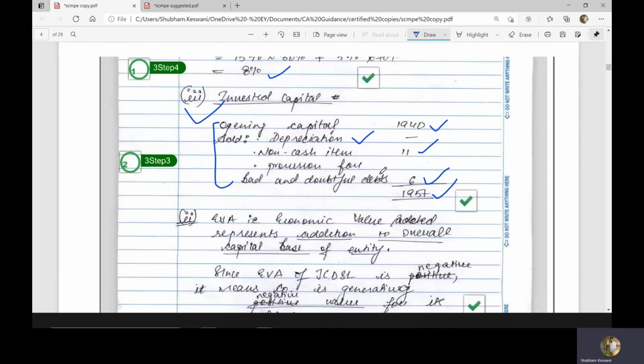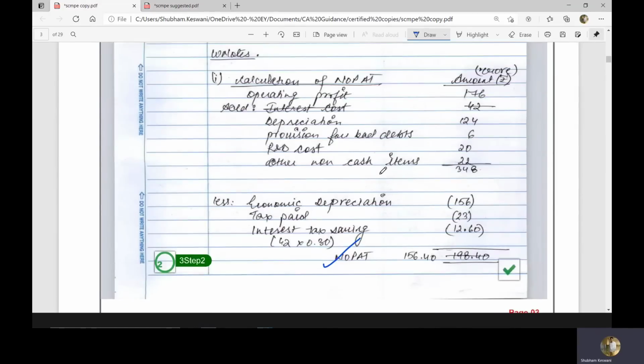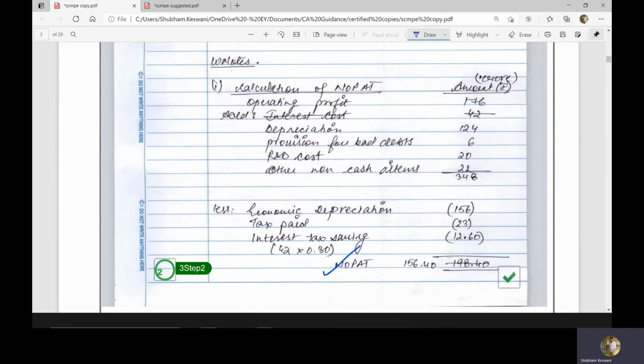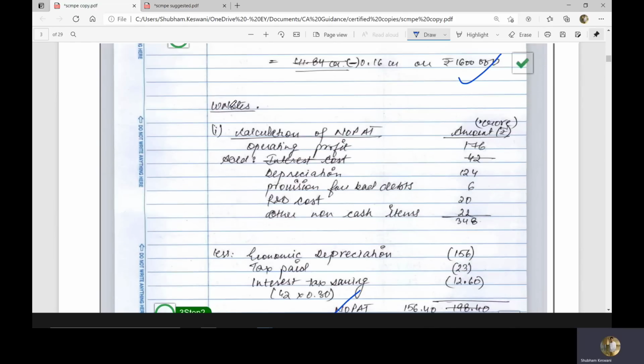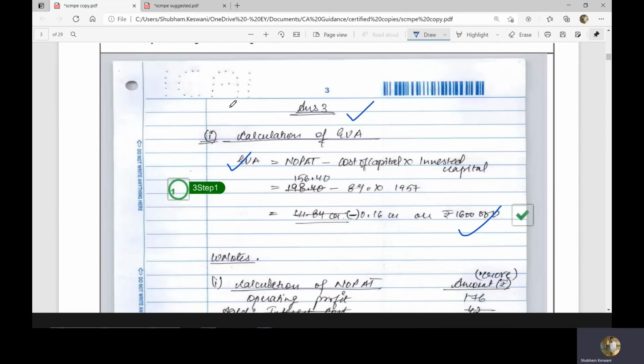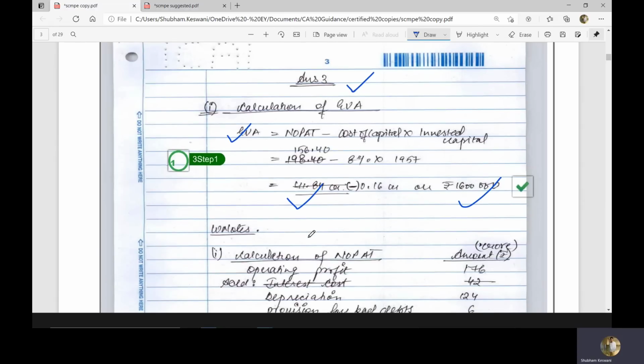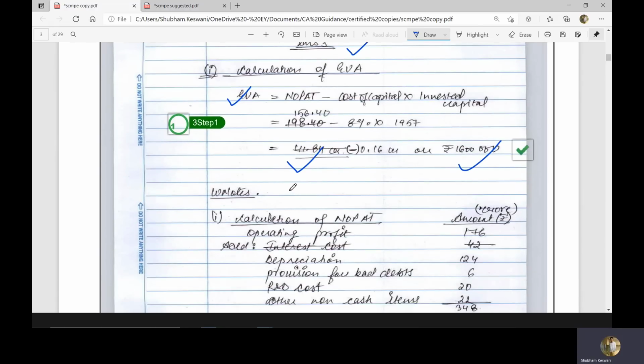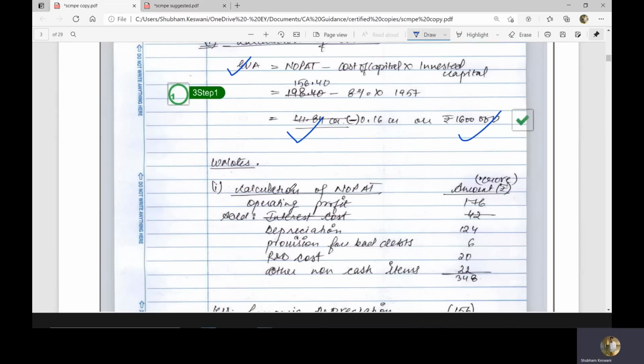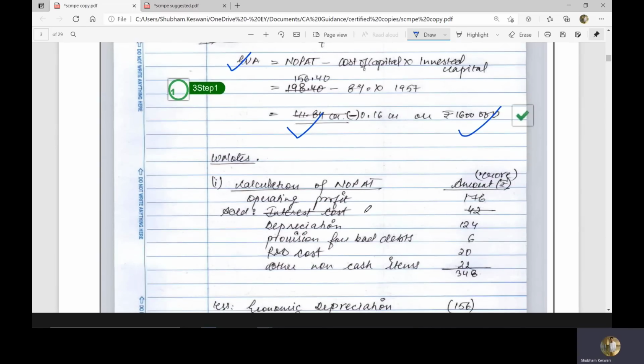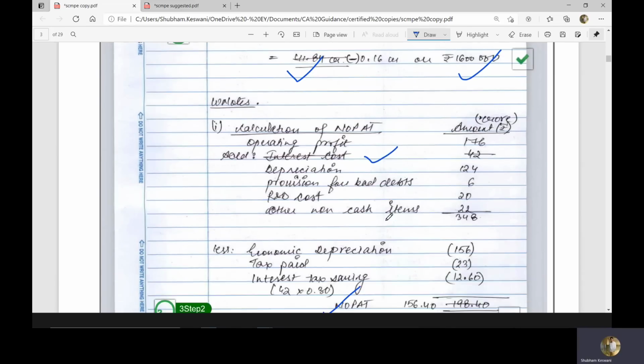Again, one of the mistakes that I made in the question, and I think you could learn a lot from it here. When I was calculating my EVA, I arrived at an answer which was positive 41.84 crore. Now at the back of my mind, I knew that I had solved a similar question in the study material, and in that I got a negative answer. So I just checked my calculation and realized that I was adding interest cost which was not required to be added, and that was something additional that I was doing.